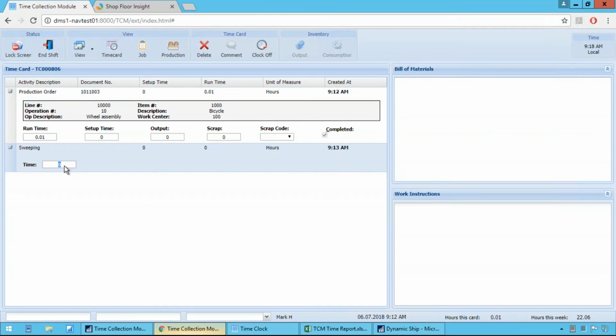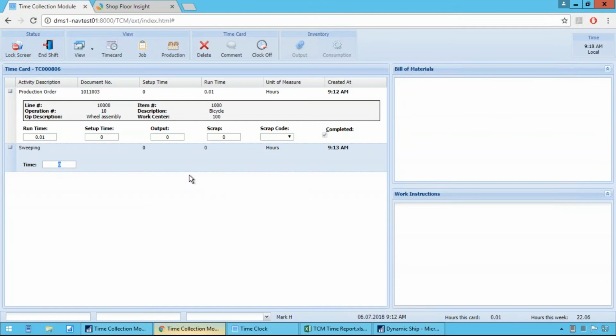To recap, as an employee, I walk up to the terminal, I scan my badge, I scan the activity I'm going to work on, and I wander off, I do my work, I come back, and I scan the next activity. And as far as activities go, we see production orders and non-productive time. I can also do assets.